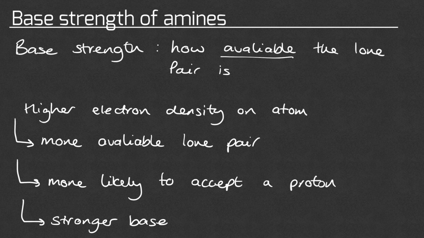So you need to be quite confident in how you can describe what base strength is. So a higher electron density, meaning a more available lone pair, therefore more likely to accept a proton, therefore a stronger base. And to be able to give the precise definition that base strength is how available a lone pair is. And you've got to use this term available in your answer when you're comparing different bases.